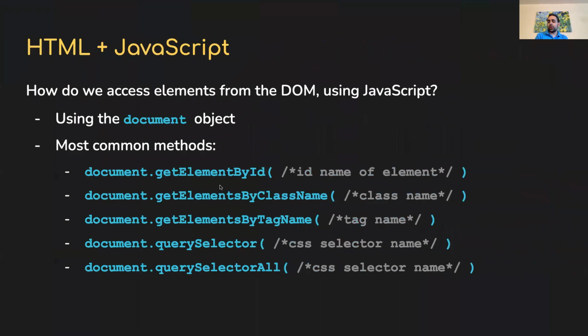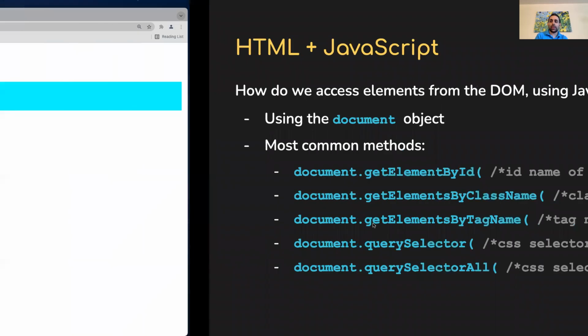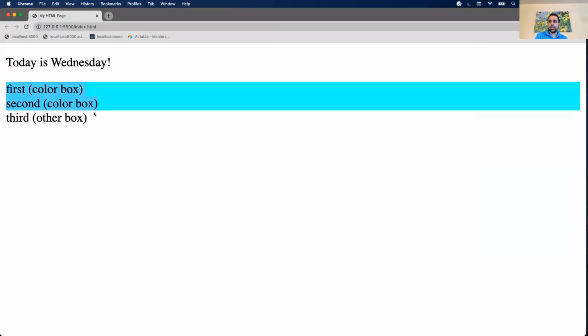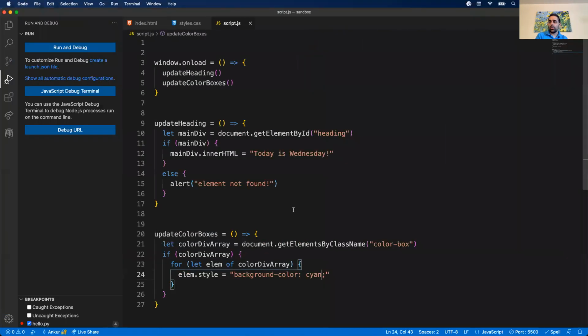Okay, well, let's get back to our lecture. So again, by class name, you also by tag name. So tag name would be the type of element. So I could target all paragraphs. Notice this is get elements, again, plural. So if I want to get every paragraph in my document, I can update that by doing tag name. So let's do a quick example of that. Since I have 3 divs, I did it by class name, which is color box. What if I want to target all these divs and update them? Well, I can do that easily with that new function.